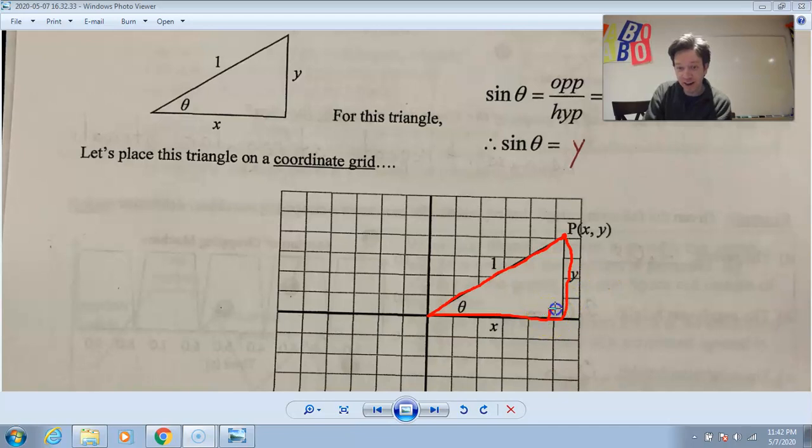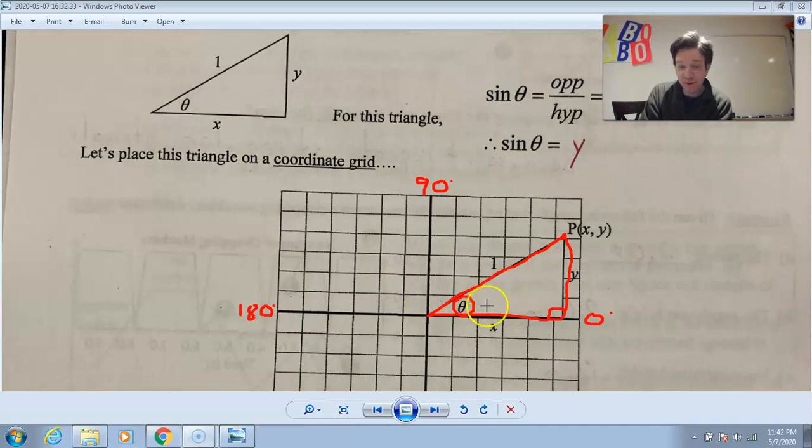Now this is a right angle triangle, okay, and we could write it as some sort of angle right here, where this would be 0 and this would be 90. Sorry for the writing, I'm using a trackpad. Okay, and 180, and at the bottom 270, and all the way back to 0 again, which would be 360.